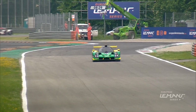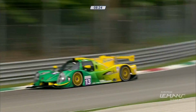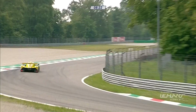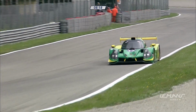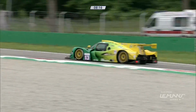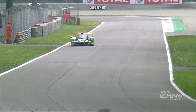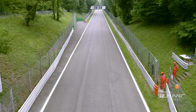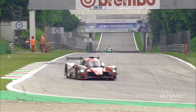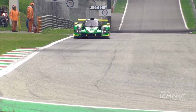Also on the move, the number 7 Nielsen racing car, shown as Tony Wells at the moment. Colin Noble, and Colin's been one of the standouts in the running so far this week. Very rapid indeed in wet conditions early this week, and right in the mix even in the dry too, rapidly getting his head around this new Norma package for the number 7 Nielsen Racing squad. Wayne Boyd, by the way, is out in the number 2 United Autosports car. That's another car we expect to be in the mix.